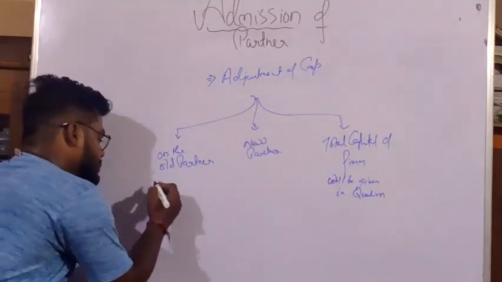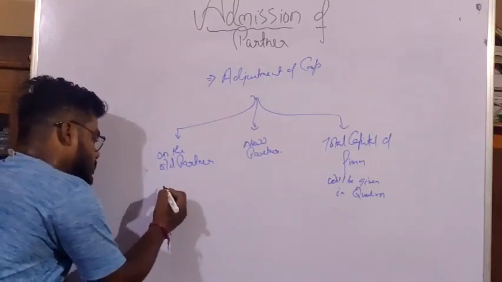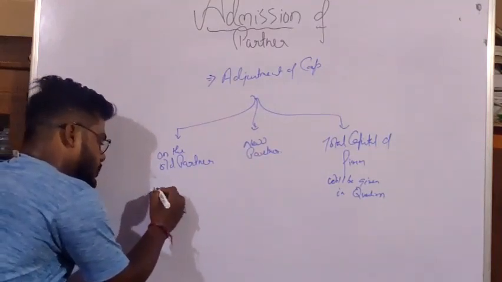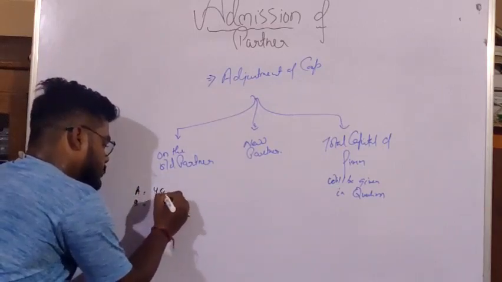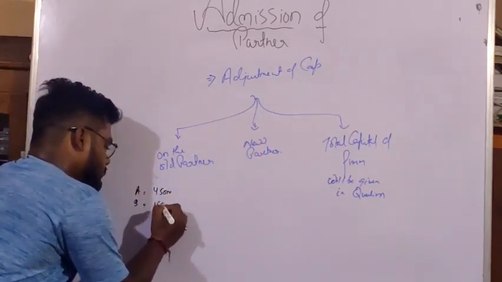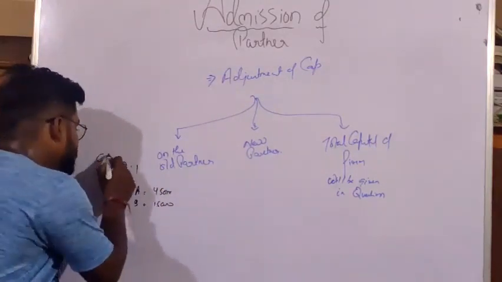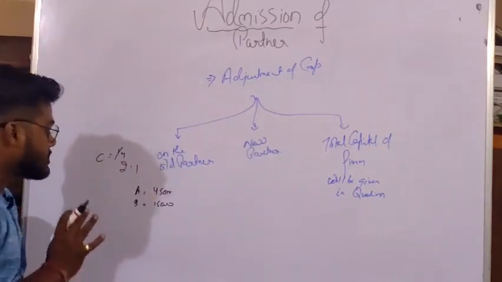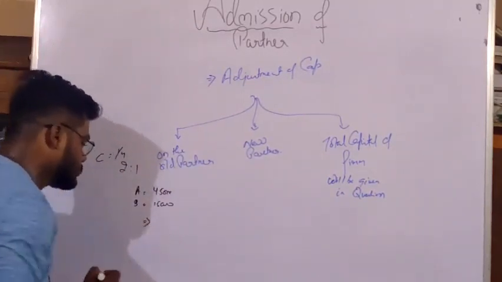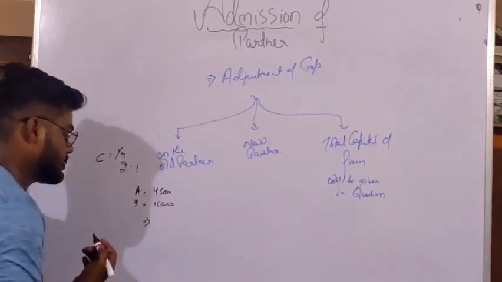Suppose A and B are carrying on a business, and right now C is going to be admitted. A's capital and B's capital are 45,000 and 15,000, and they were sharing 2:1. C is admitted for 1/4 share. Okay, C is admitted for 1/4 share. So cut that, no problem. C is admitted for 1/4 share.